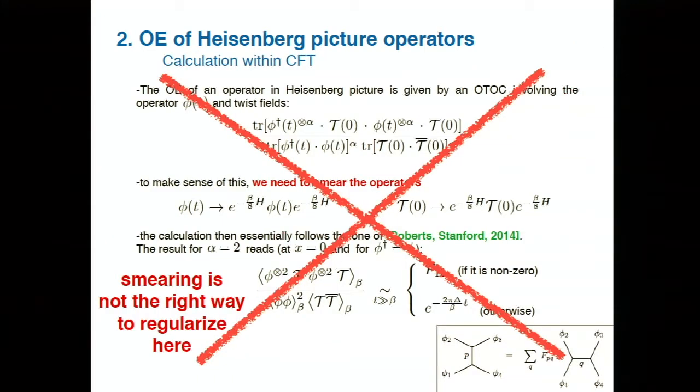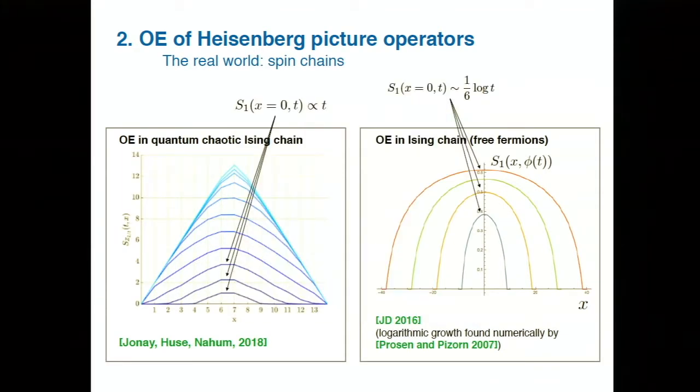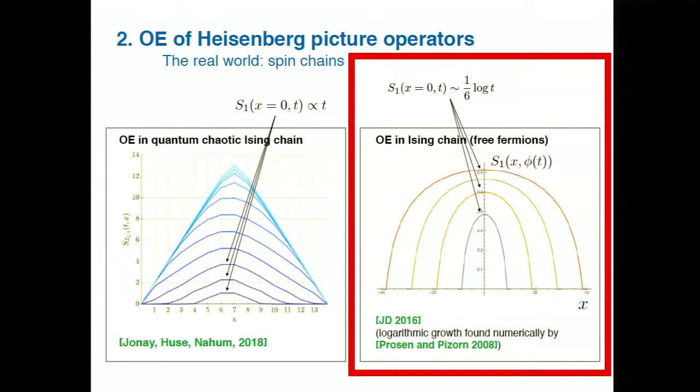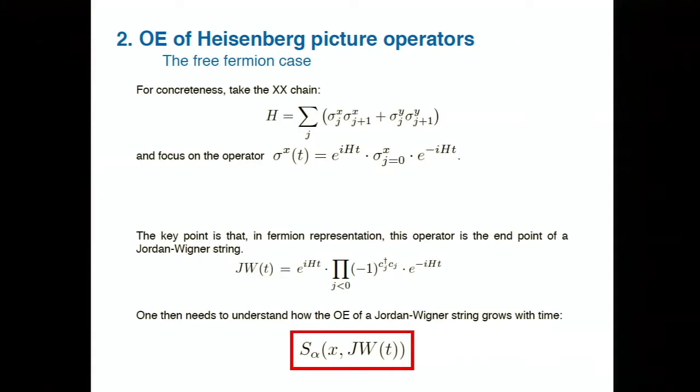So you know, this kind of nice CFT calculation doesn't seem to tell us anything about the real behavior of this spin chain. The problem can be tracked back to this smearing, which is a specific regularization scheme. It just turns out to have nothing to do with what's actually happening in a spin chain. So essentially, you can just forget about this calculation, unless you're interested in the chaotic case, and it seems to say something about the chaotic case, although I'm not even sure it's supposed to apply in that case. But anyway, it's kind of strange.